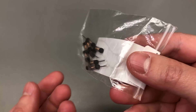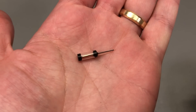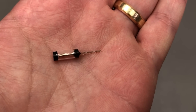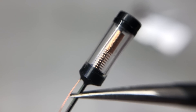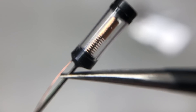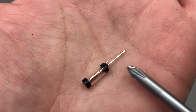Next I got a set of high-sensitivity vibration switches, model number SW-18015P. These were very inexpensive, but I just can't remember why I got them — I don't have any ongoing project where I want to use a vibration sensor. Maybe I just bought them because they looked interesting and were cheap enough. The construction is very simple: there is a central electrode and a spring around it, and whenever the two make contact you can detect that externally. Though I do wonder how that very thin copper wire spring contact will hold up when subjected to actual vibrations.